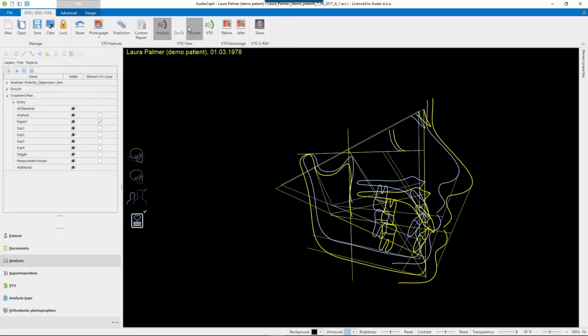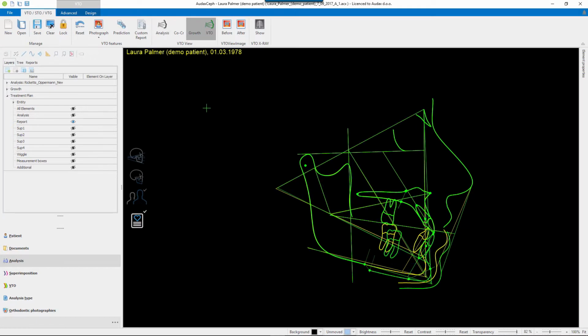You may notice that there are no icons. We'll add those icons. They are already made and we'll put them inside. And what I can switch on here is a VTO, and I can switch off the initial analysis and so on. So I can play with all those things, and we can also add a photograph to the VTO.